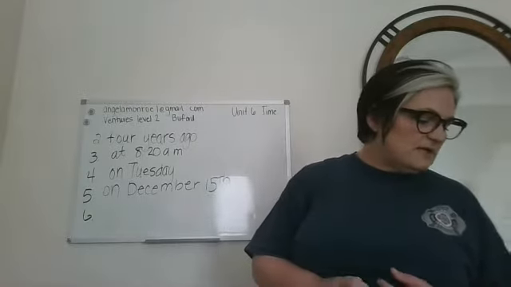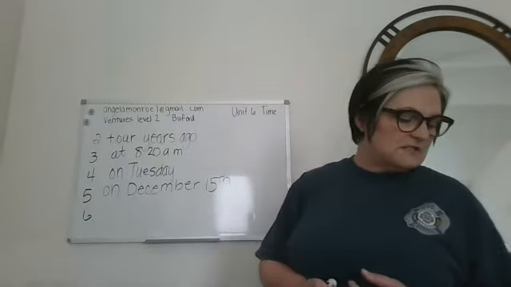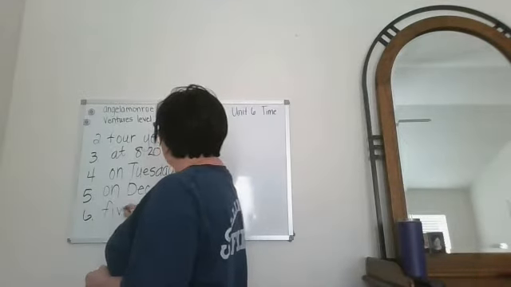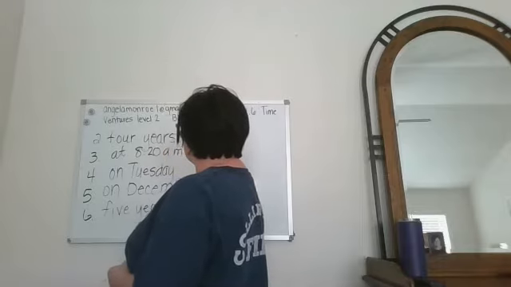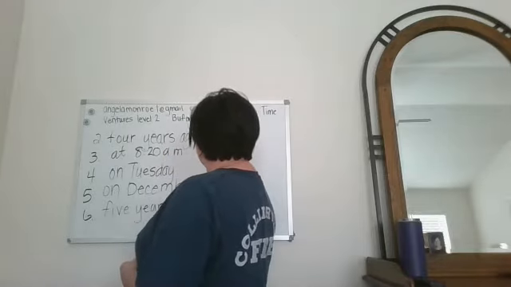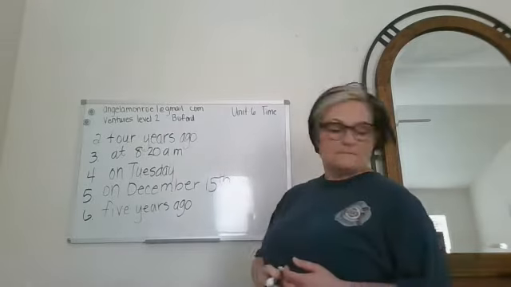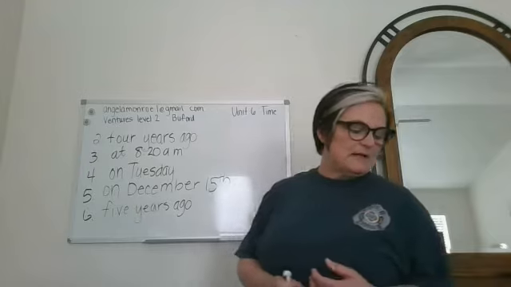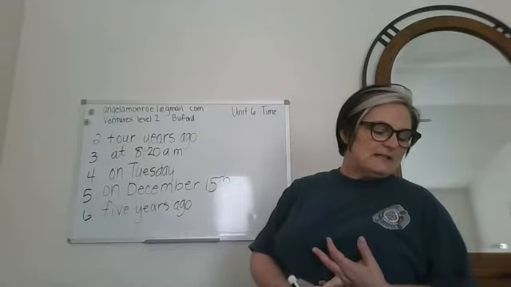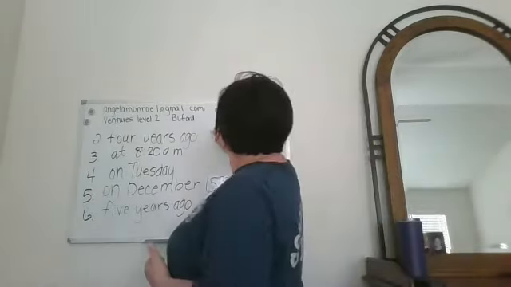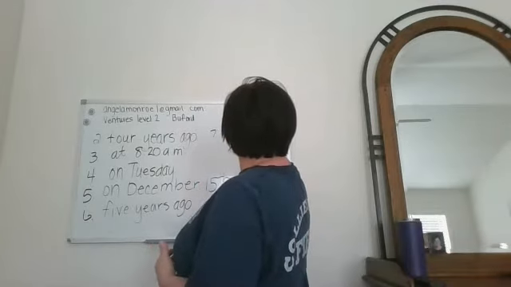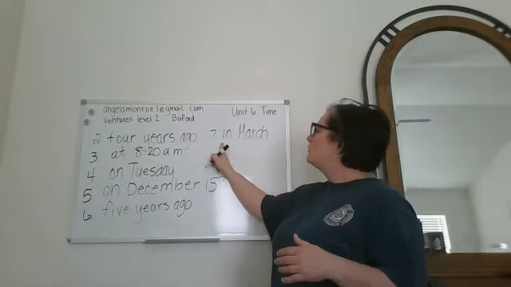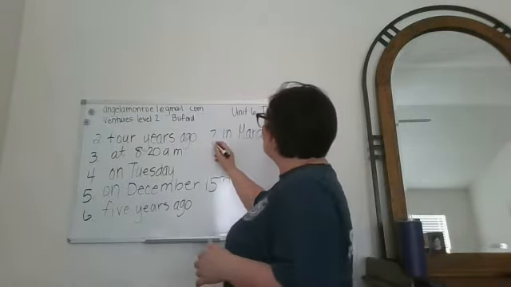Number 6, when did Angela come to the United States? She came to the United States 5 years, same as that one, ago, right? And number 7, when did Angela take the citizenship exam? She took the citizenship exam in March. Because it's not a specific day, it was just sometime in that month, we're going to just use the word in. Okay?